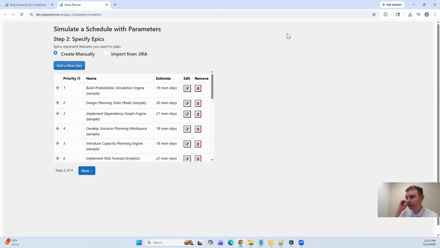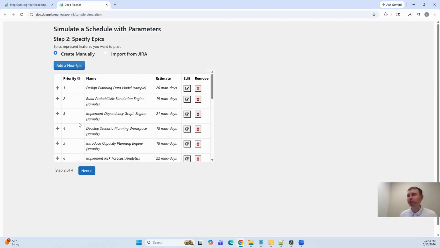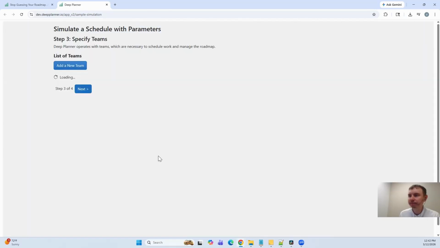So besides that, you may want to order these tickets by priority, right? So you may just set one ticket more prioritized over another one. And this will also define the sequence of the tickets, like how we want them to be delivered in which sequence, right? So that the engine gets a proper picture of our preference, right? So let's click next.